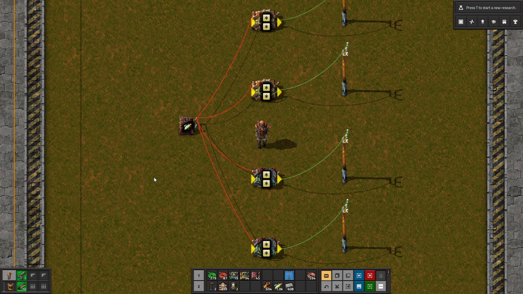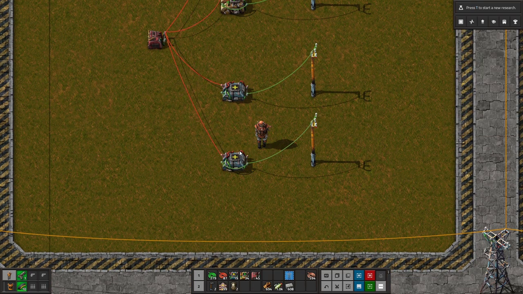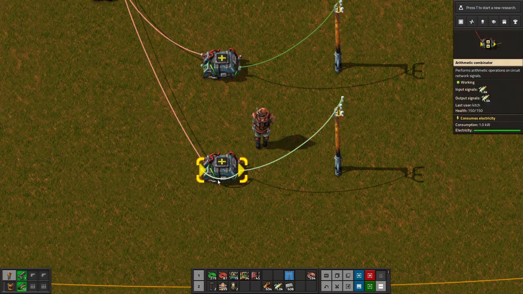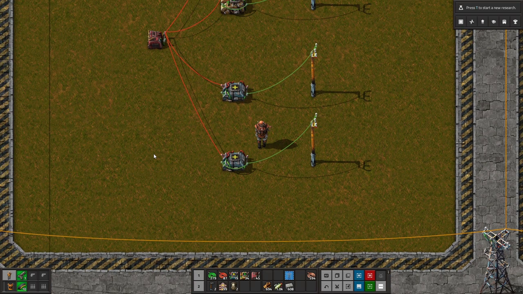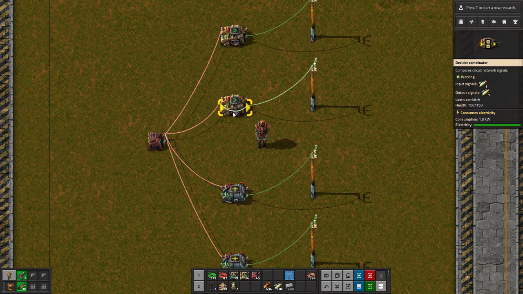So the reason, it's a very, very subtle difference, but these combinators are set up all the same with the exception of this decider and this arithmetic combinator. You can see that the output is actually wired to the input. There's actually a green wire going from this pole to this pole. And we are actually utilizing the circuit delay to create a memory cell. So in the case of this guy right here, this decider, we sent it a 1.